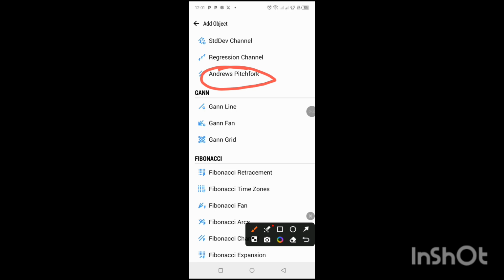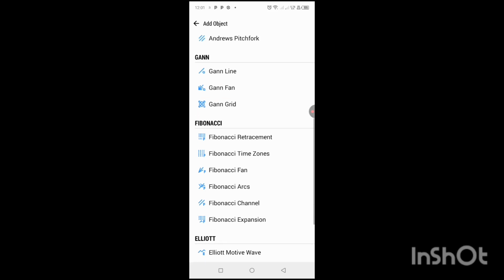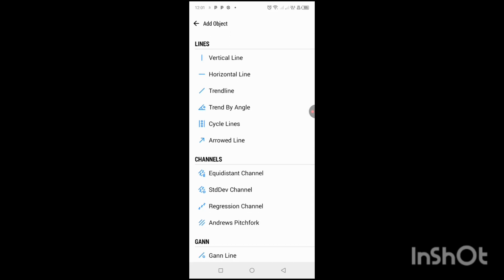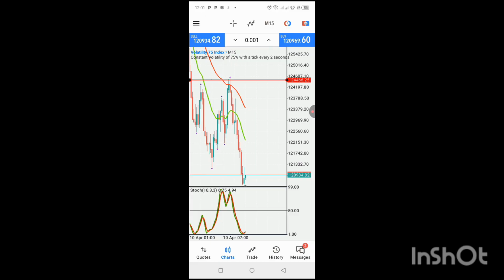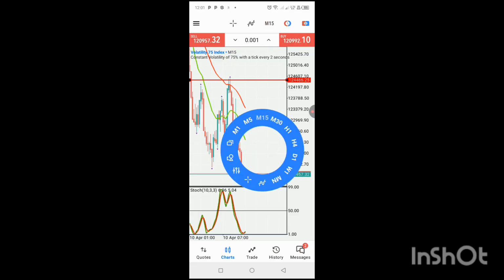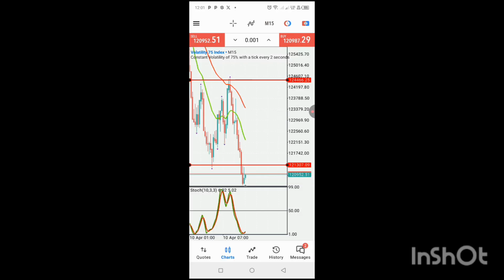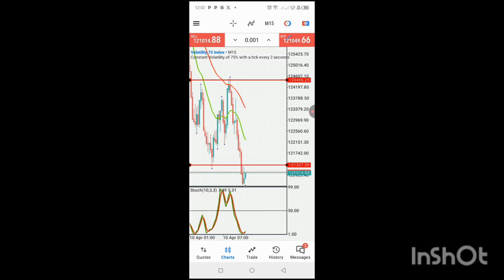The next thing is other tools. They are all relevant, depending on the one you can use. When you know how to use them, they are all big instruments to study. You can use the horizontal line for support and resistance. For example, resistance, and you go again, take the horizontal line, and place it at your support. That's how it works. Then what is a trend line? How a trend line works is you take your trend line and use it to indicate a dynamic support and also resistance.